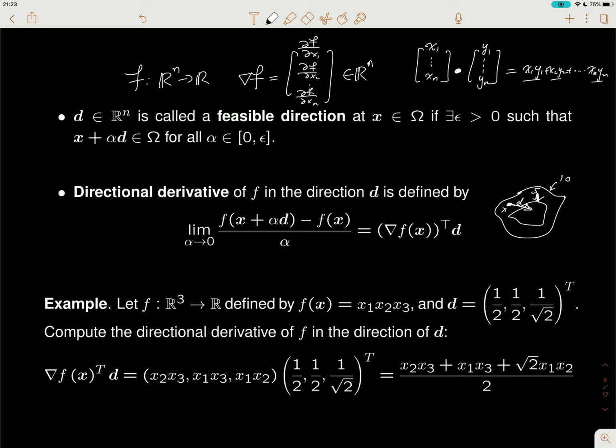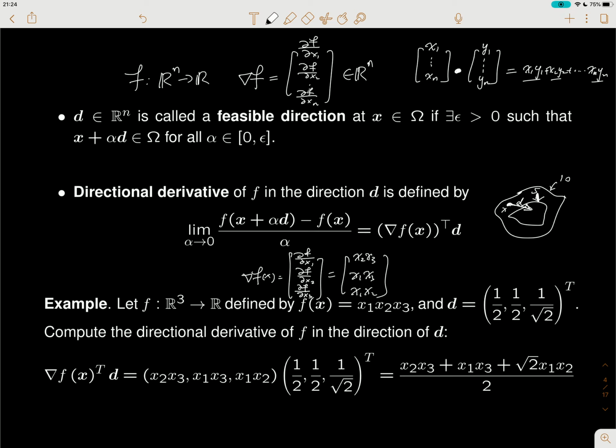So let's say this is the f, right? And we first need to form the gradient. The gradient of f should be the partial derivative of f with respect to x1, the partial derivative with respect to x2, and the partial derivative with respect to x3. That's the vector. So for the first one, we're going to fix x2, x3 as constants and just take the derivative with respect to x1. As you can see, when I take the derivative with respect to x1 with x2 and x3 fixed, the derivative will be just x2 x3. And then the partial derivative with respect to x2 is just x1 x3. And the partial derivative with respect to x3 will be x1 x2.